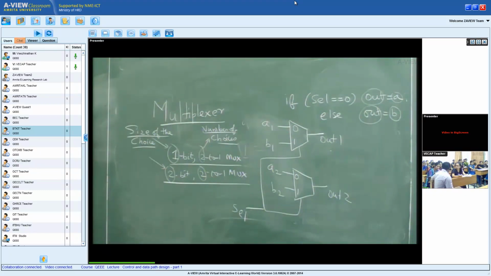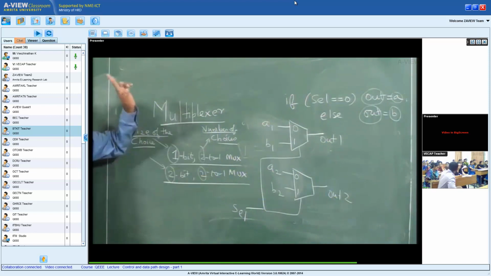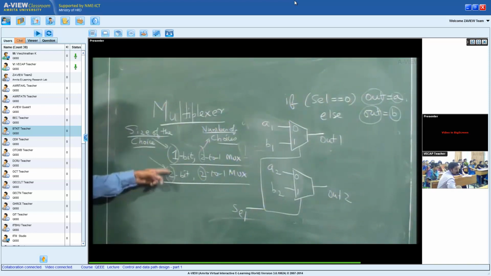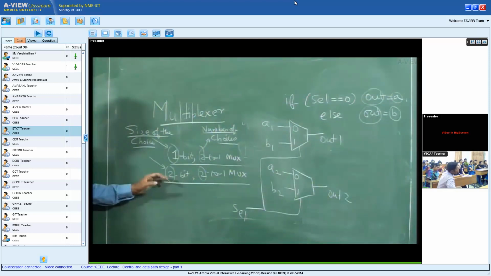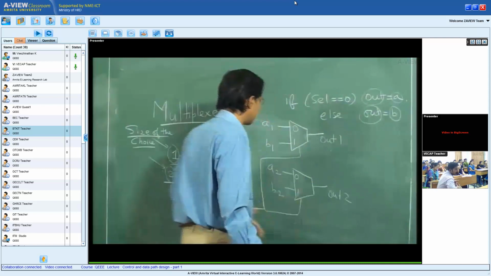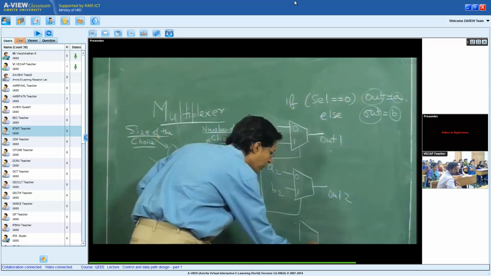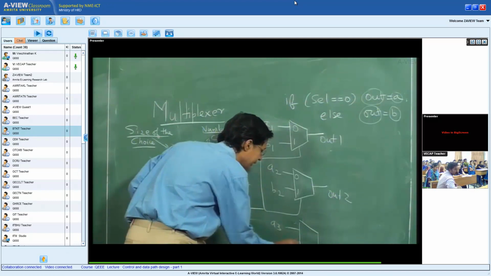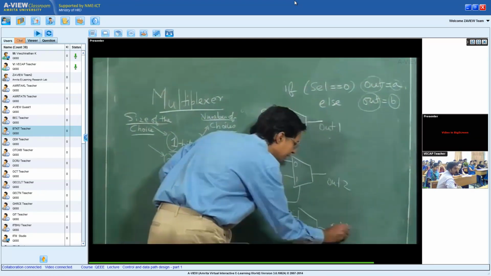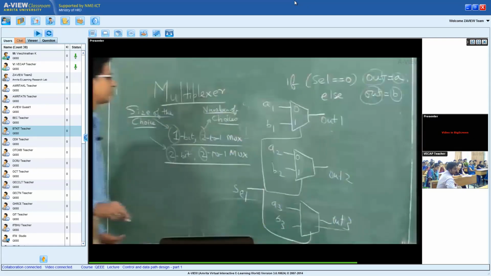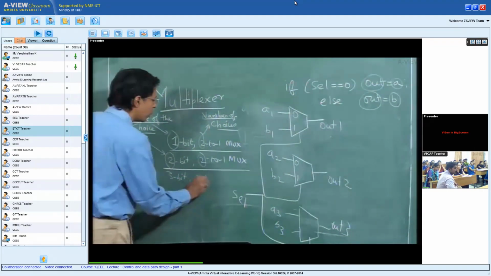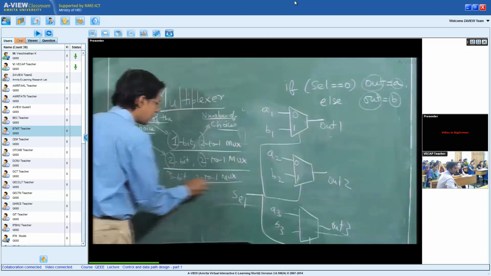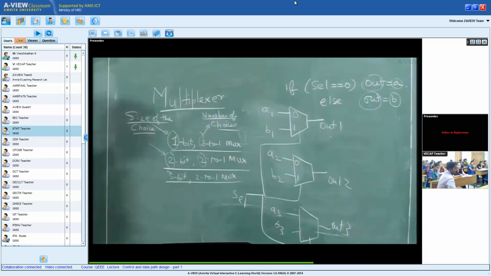Are you all following? This stands for the number of choices. I have 2 of them here. This stands for the size of the choice. If each choice is only 1 bit, then I put 1 mux. If I have 2 bits, then I put 2. Suppose A and B are 3 bits and out is also 3 bits, then I will put one more mux here. I call it A3 B3 and this will become out 3, and the select bit goes to it too. So this is a 3 bit 2 to 1 mux. Like that I can go for 16 bits or 32 bits, etc.